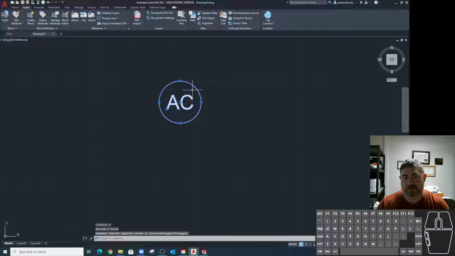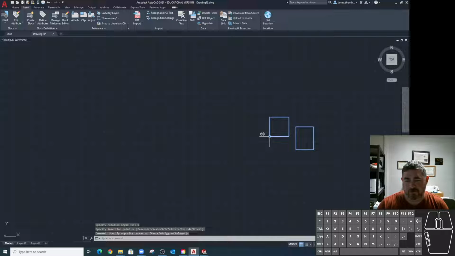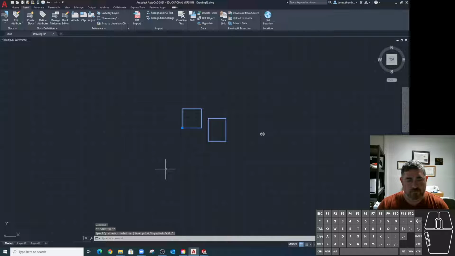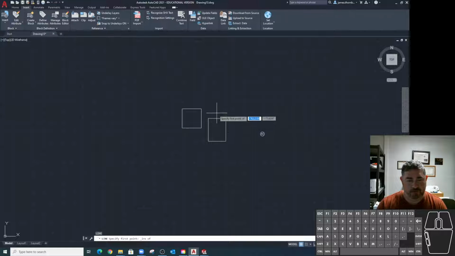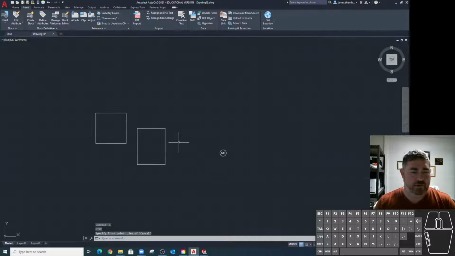I had it say allow exploding, so now I can pick it, and it lets me select it. I pick this one, it's there, picks all together. That the handle there is where I put that in. Which also, if I try and draw a line, and I go to the insertion point, so insert right there, that's going to go to that corner right there. Or in this case, it's going to go to that center that I selected as my insertion point. So I can create things like that.